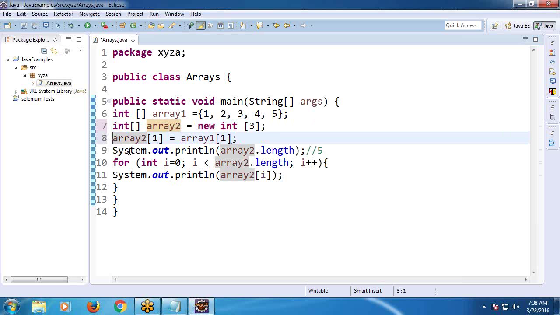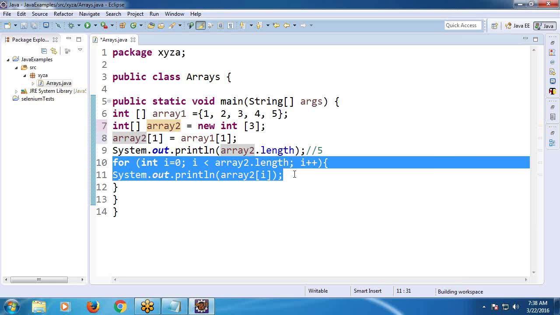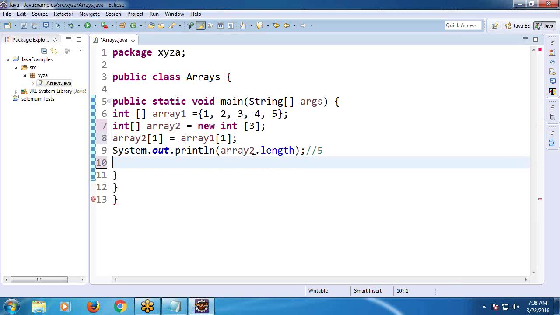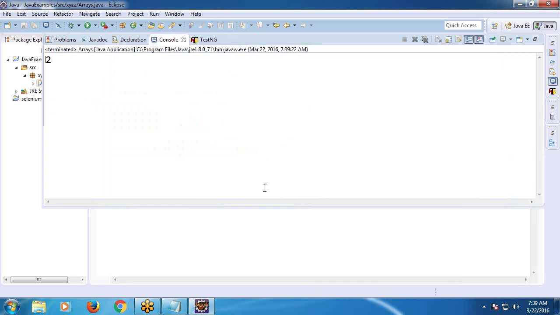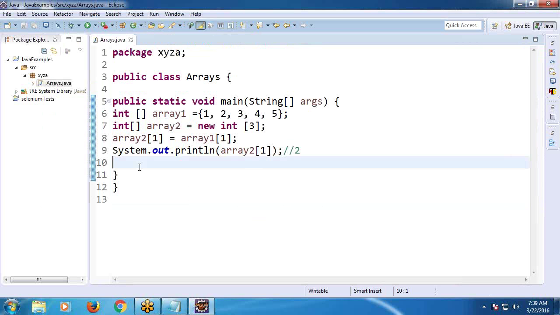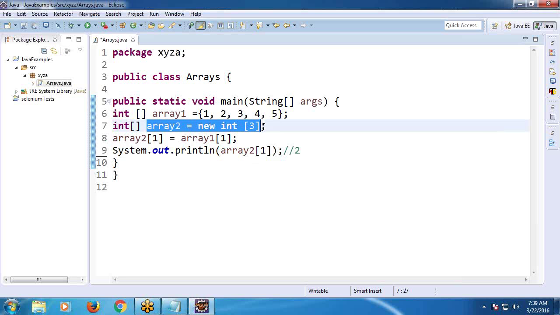Okay. Array 2 of 1. Observe, Preeti. Now it is accepting copying a single element, but before that you need to specify the size for array 2.